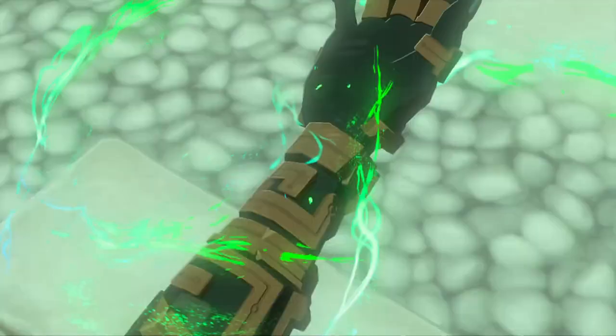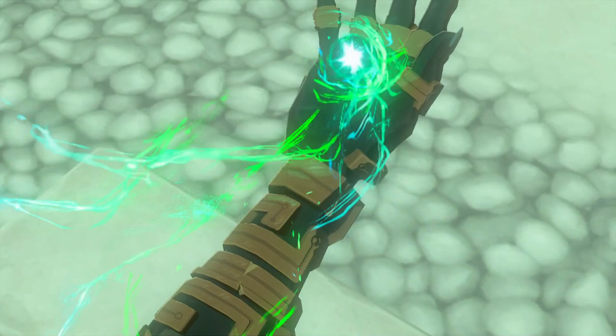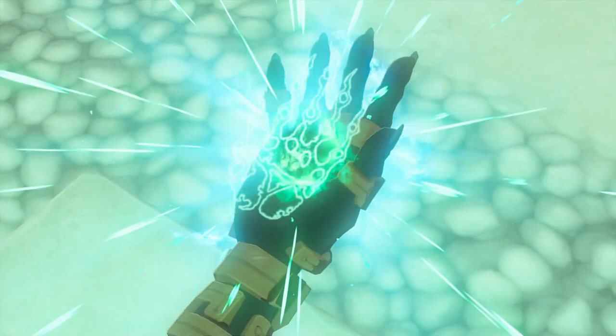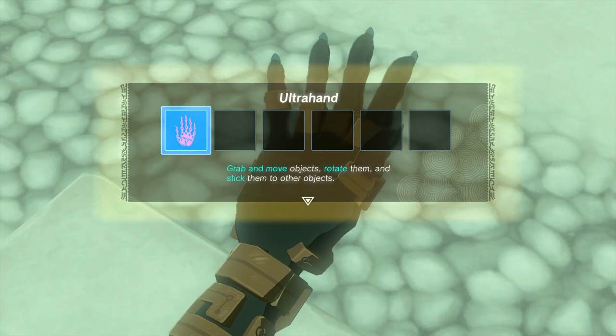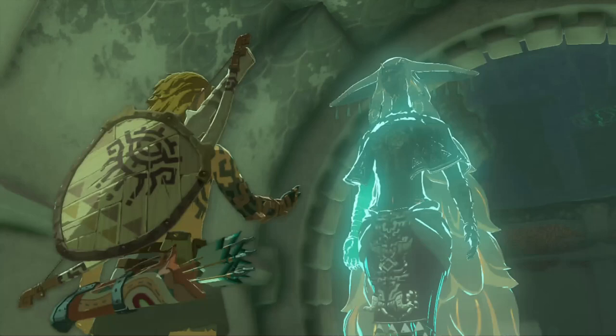Okay, so we're just lifting up a hand. So, what is the source of this power we're about to get here? Okay, so what we get here is this spirit orb, a different type of spirit orb, placed into our hands. Oh, that's an Ultrahand. Okay. Grab it and move objects, rotate them, and stick them to other objects. Cool stuff. This is the Ultrahand ability.